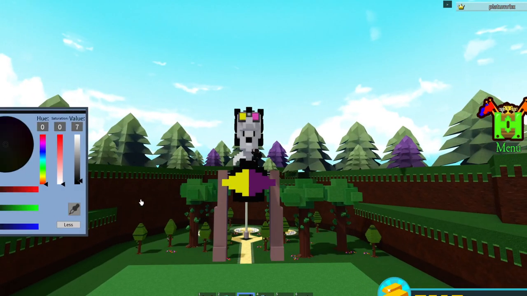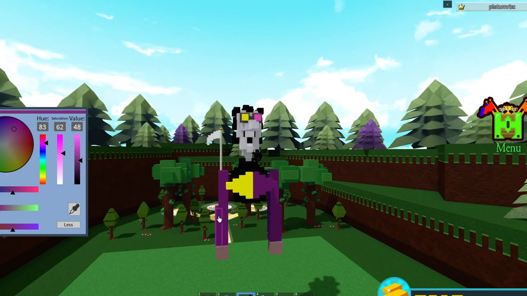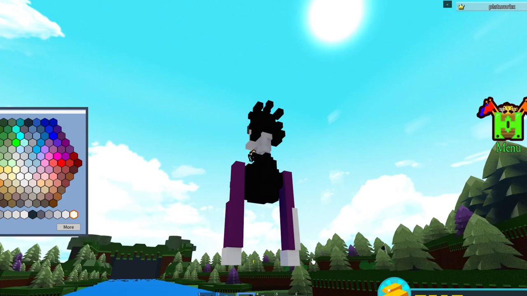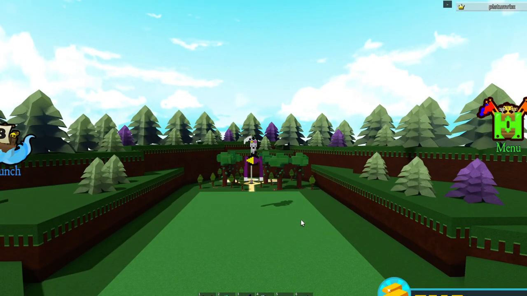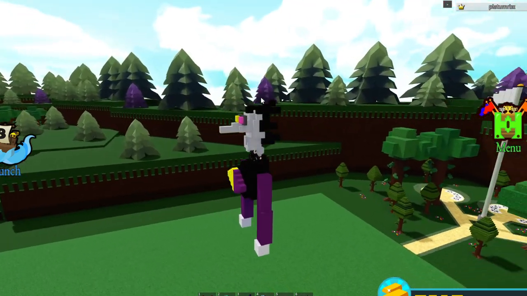Okay, now his arms are purple. And he has white gloves or hands. I can't tell if they're gloves or hands. I'm just gonna go with hands for now. Okay, yep. Also, he has a bit more of a smile.